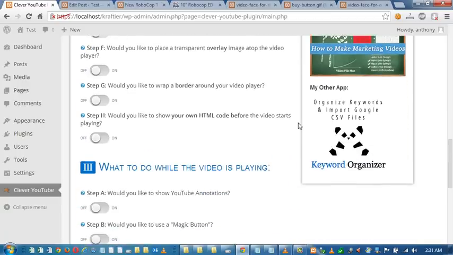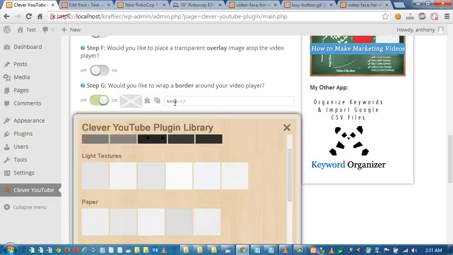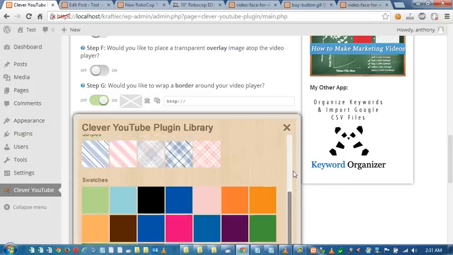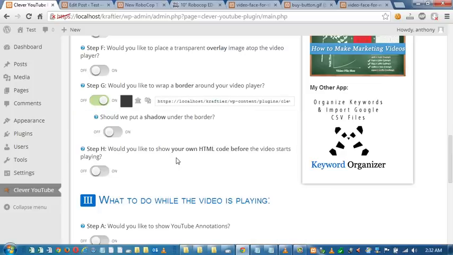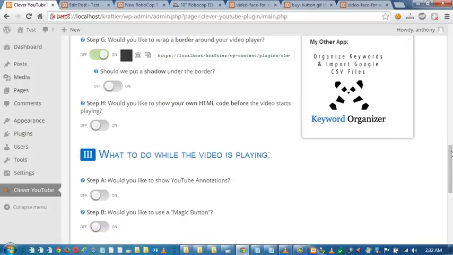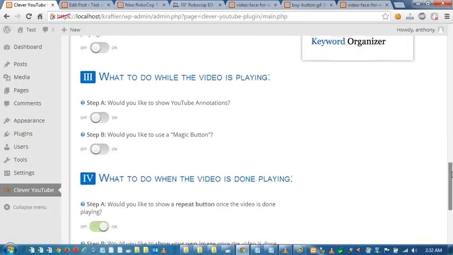Step G here is asking us if we want to wrap a border around the video. You might recall that the original video actually was using a black charcoal border here. So in the built-in library, we have several different kinds of borders. But I'm just going to select the black charcoal one so we can make our new style look like our previous style. And the next sub step here is asking us if we want to have a shadow. And I didn't think the shadow looked very good for this website. If you recall that in the original video there was no shadow under the actual video, just clicking this box will put a little shadow under the actual charcoal border, but I'm just going to leave that in the off position. We'll go down a little bit more here to the next section.